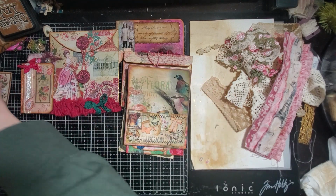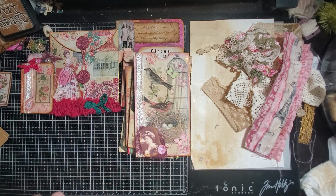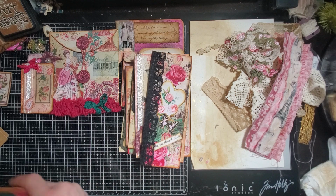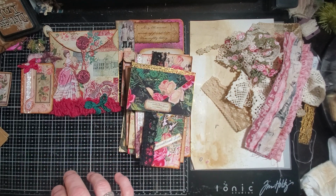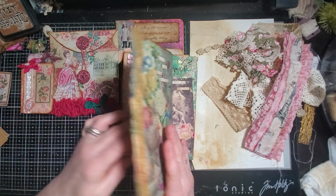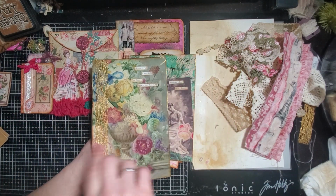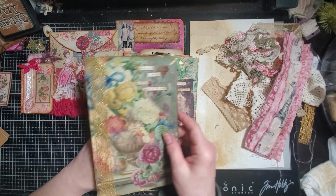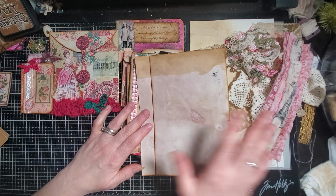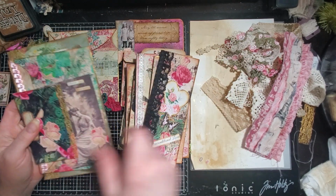That one. No, that's not finished yet. This one. So we have quite a bit to put in there already, as you can see. This is another one of those journaling spaces. I want to do something similar on the other two, just to give whoever ends up owning the journal an extra few spaces to journal.